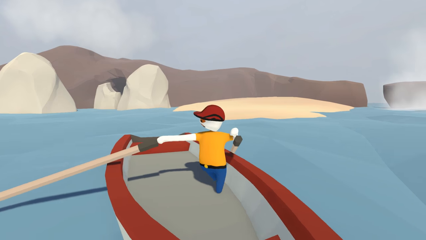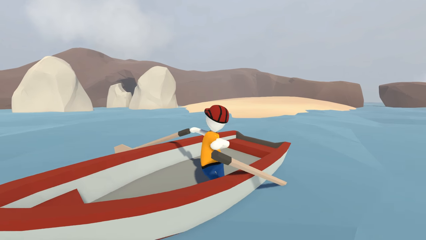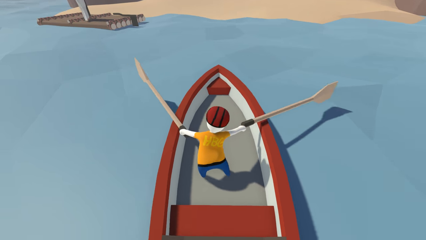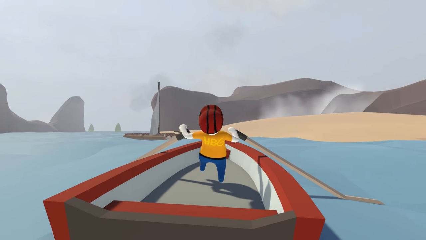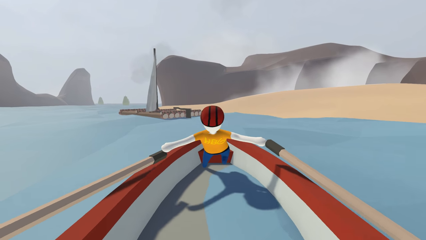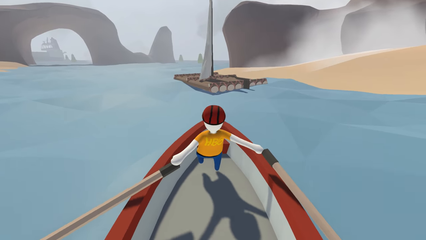Just turn around by doing this. It's kind of sweet. I like that. There's a secret cave there. I see a secret cave over there. I want to explore that. I want to use this wind boat, though. This, like, sailing boat. It's, like, a raft over here. Maybe a bit easier to steer.